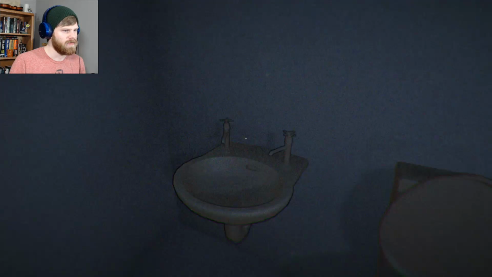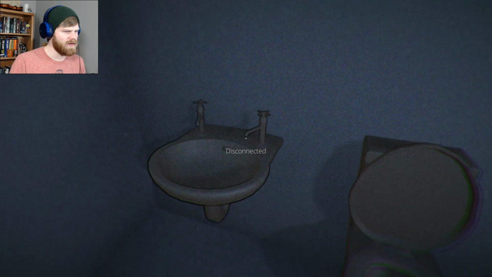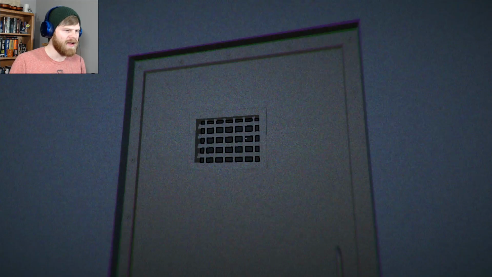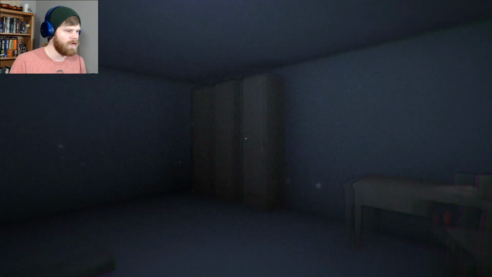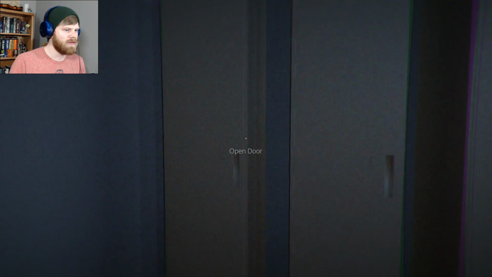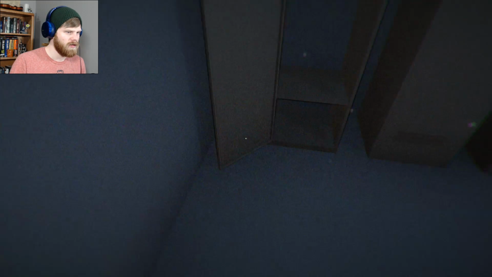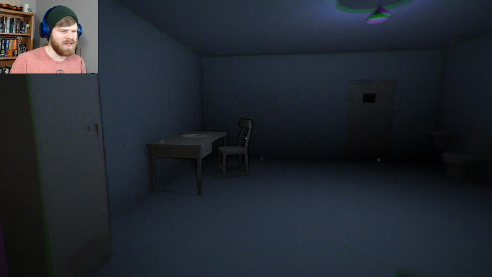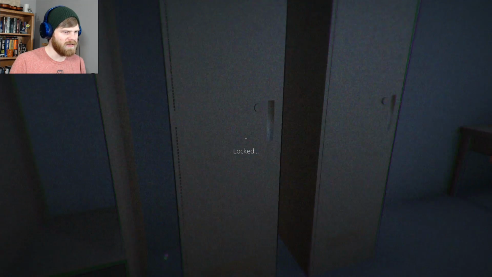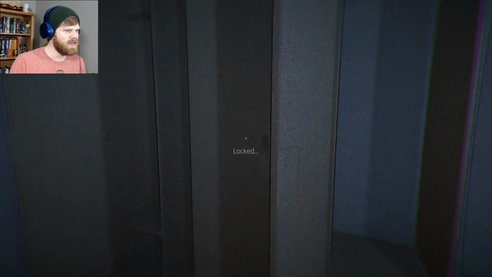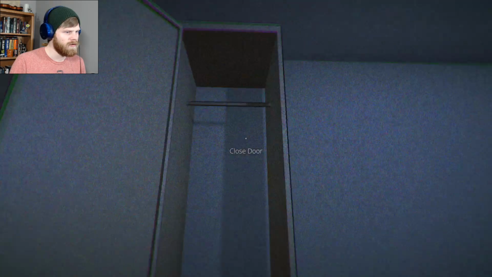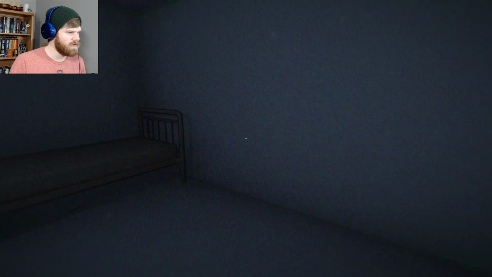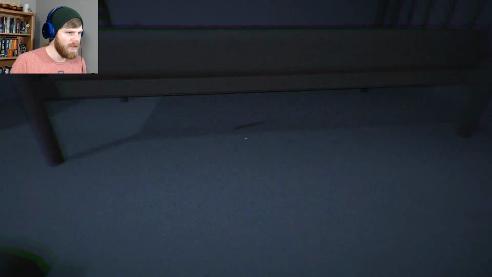Can I open? No. Disconnected? It's disconnected! Hey! I need some water in here! Can't just lock somebody in a place and not give them water. Anything in here? No? So, I'm thinking we have to figure out a way to escape. It's locked. What's in the locked locker? Stop locking stuff in lockers, dude. Oh, what's this? It's a lockpick.